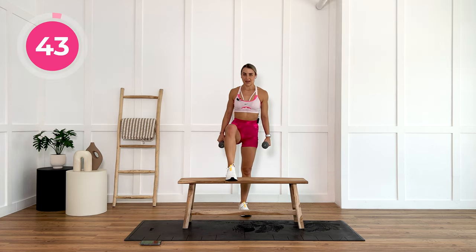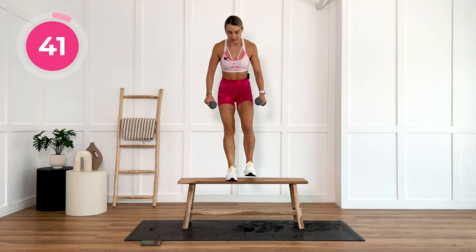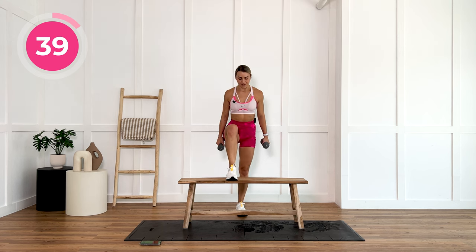Okay, please make sure that your bench or chair, whatever you're standing up on, is super stable before you start this movement.